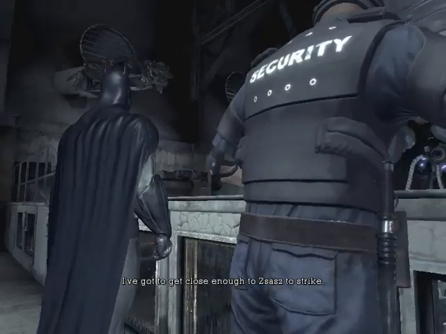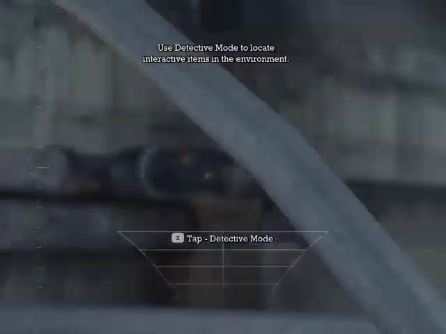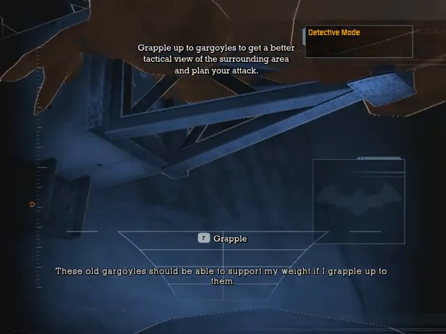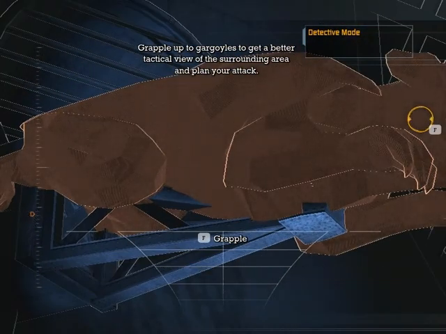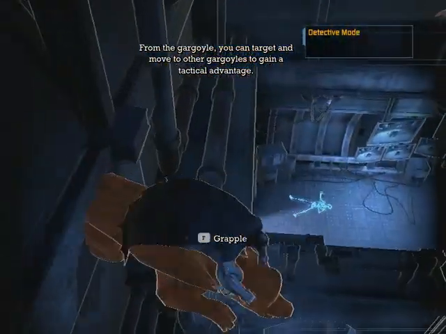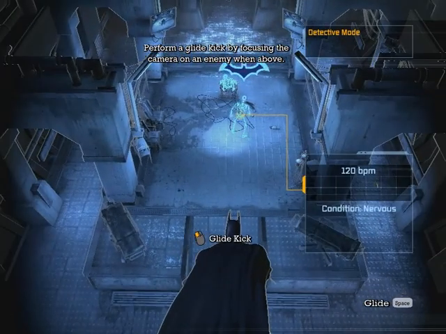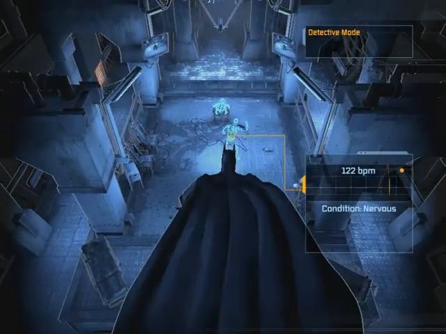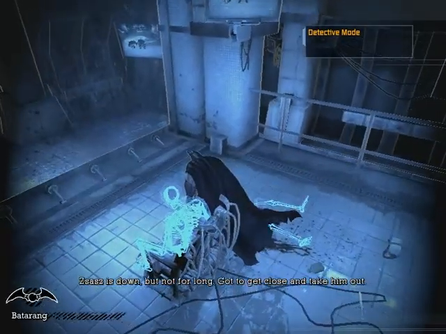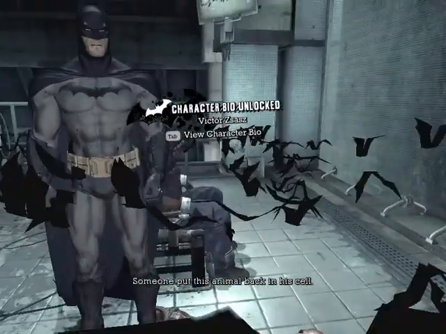Okay. I've got to get close enough to Zaz to strike. He'll see me coming on the ground, so I'll stay up high. I enjoy talking to myself. Okay, let's check out the environment. These old gargoyles should be able to support my weight if I grapple up to them. Yes, indeed. So let's grapple onto them. Whee! Whee! Whee! Okay, now we see him. And... Zaz is down, but not for long. I must close and punch him in the face! Yeah! Put this animal back in his cell.